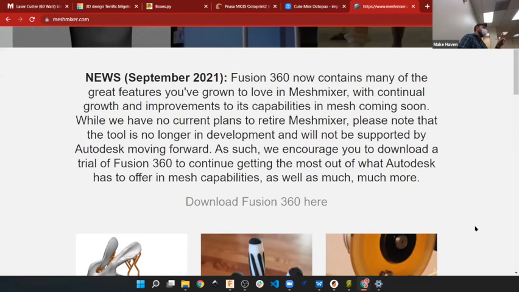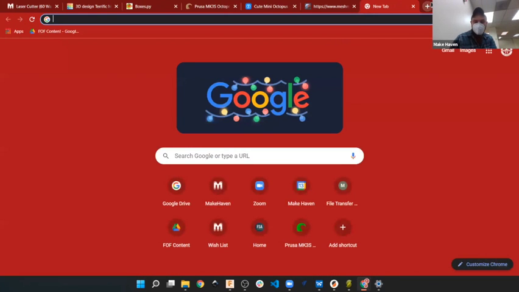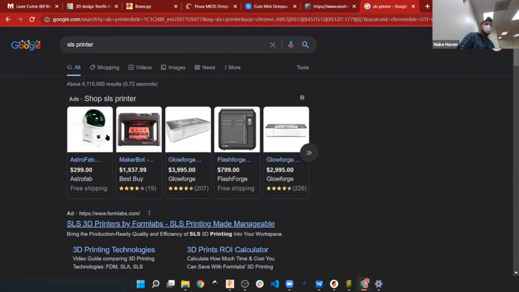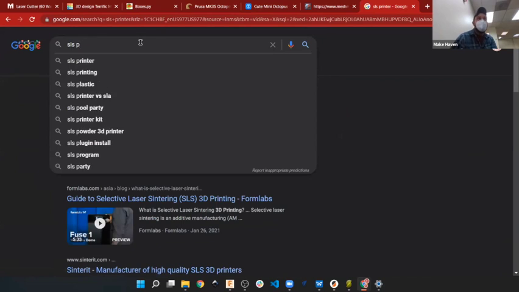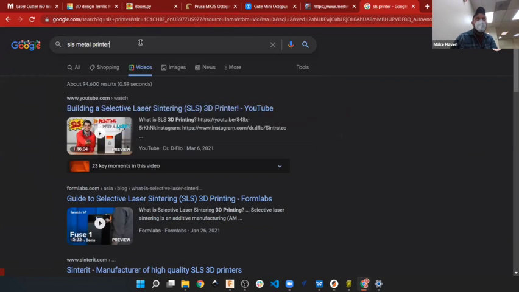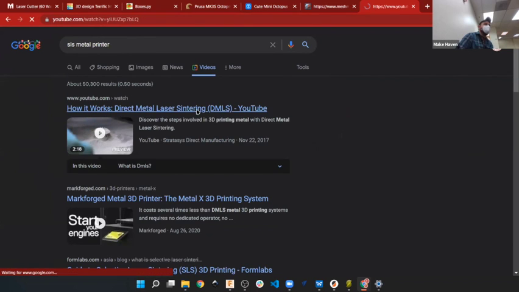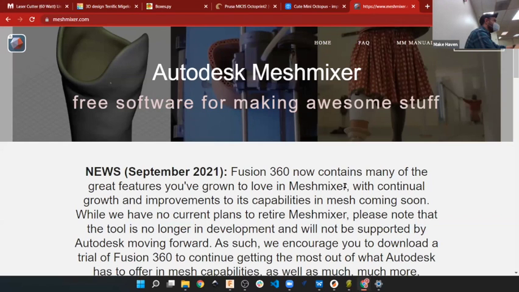We do not have a 3D metal printer. Well, we have a 3D carbon fiber printer, which is not a metal printer. The selective laser sintering, SLS printer. And so we don't have one of these either, but if I can find a video of an SLS metal printer, these are really cool if you ever get a chance to see one. Directed metal laser sintering. I don't know what this video is. Hopefully it's useful, but it's mostly an ad. So I'll send you a good link later.